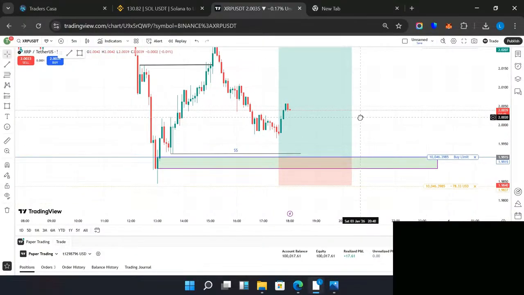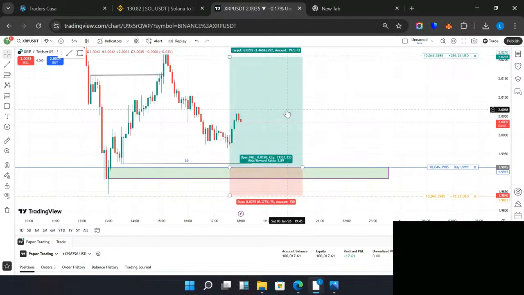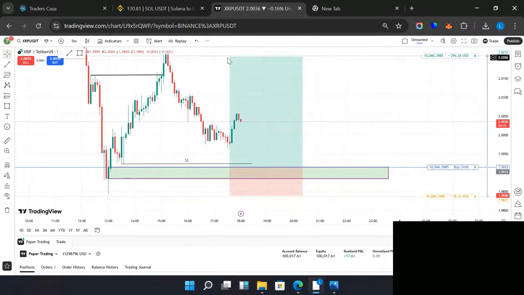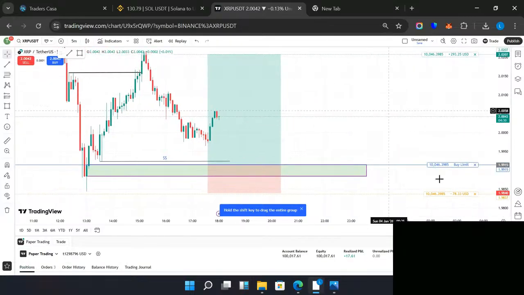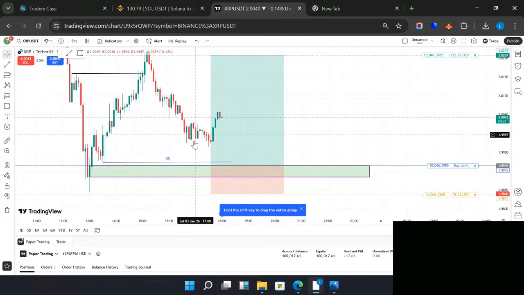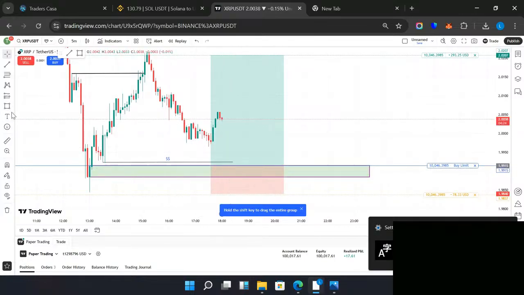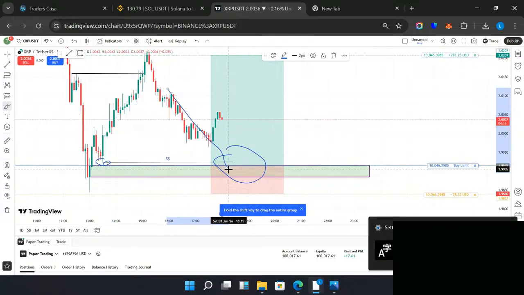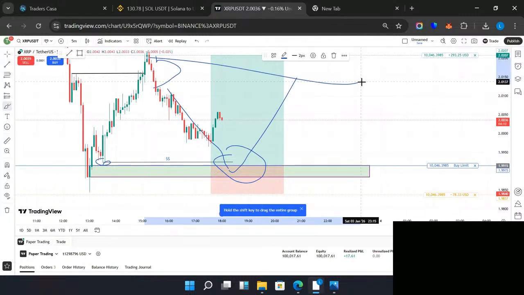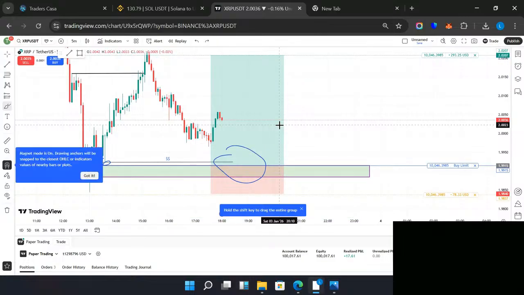Now this is going to be our trade, and this is a 1:4. Yes, confirm. Okay, now this is 293, and this is going to be our order. If price comes to this, price has to sweep this low down here. Once it sweeps and comes onto this order block, it's going to reverse till the buy side liquidity, which is here. So we are going to be taking this trade.